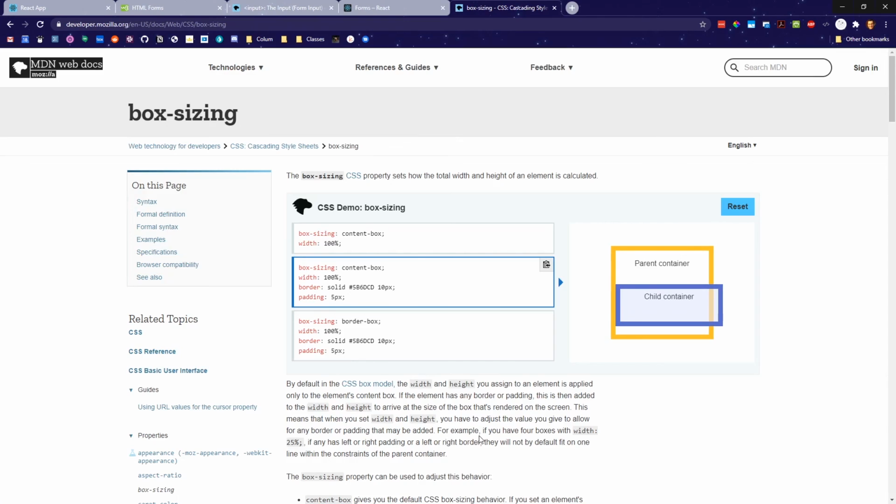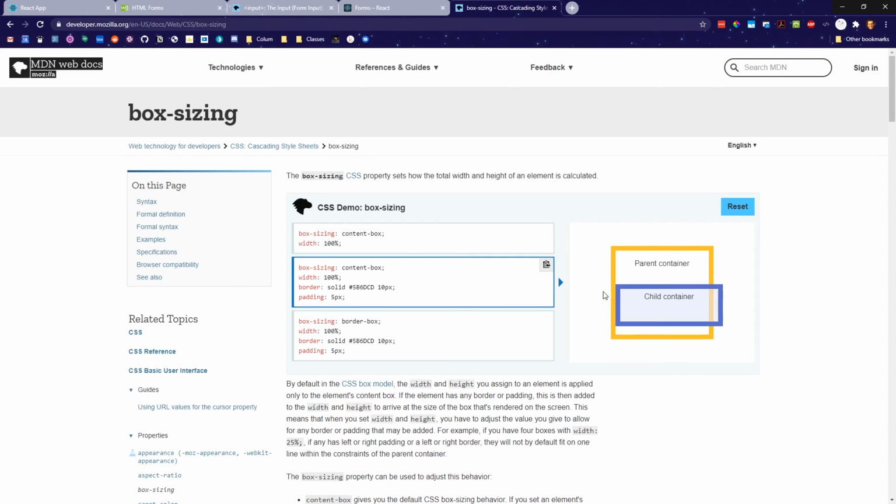So box sizing allows us to control how the width, height, margin, padding, and border are calculated. By default, it is not border box. So for instance, here, the content box sizing, when we specify the width of something, so here this child element's width is set to 100% of its parent, and then the border and padding are added on top of that width.